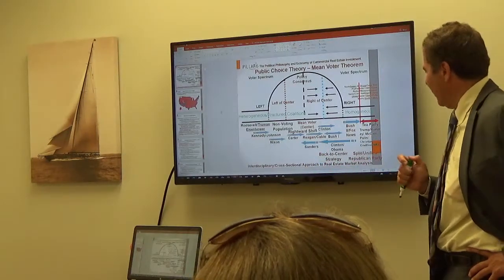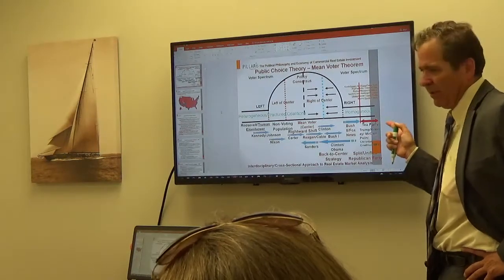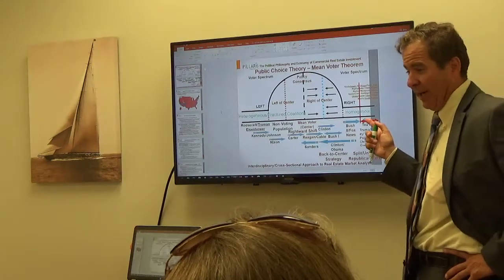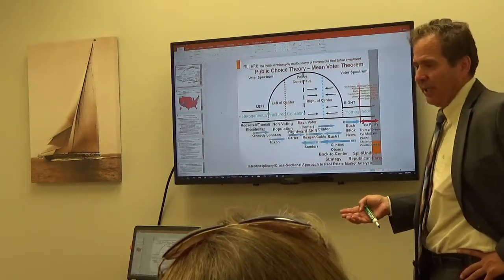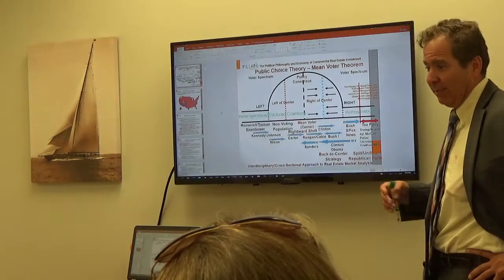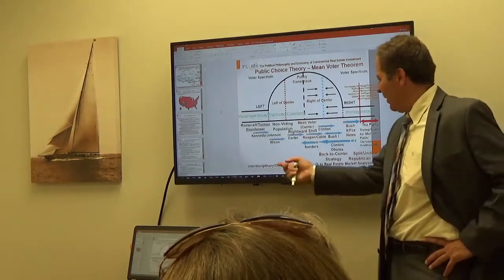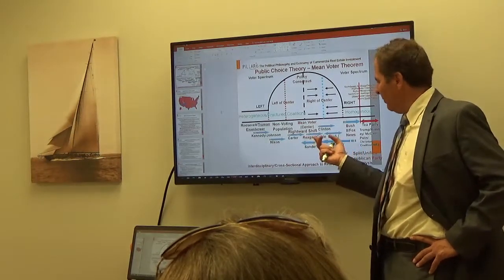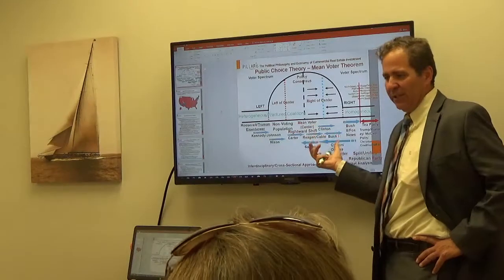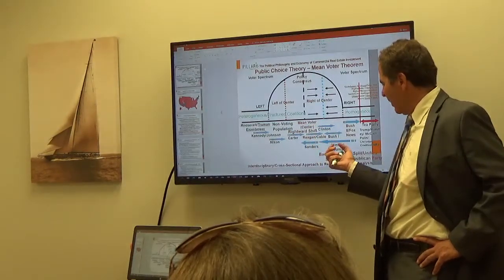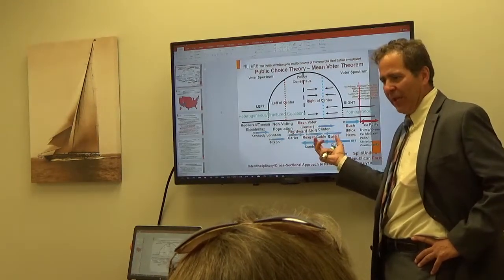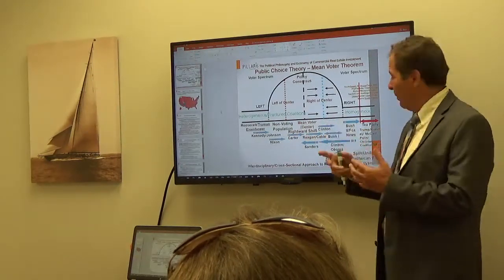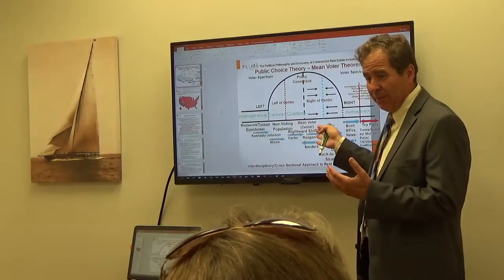But here's the policy problem. I use the median voter theorem in public choice. I don't know if you're familiar with this theory, but I find it very accurate in articulating the dynamics of the politics and the policy. We had basically a major rightward shift in politics over the last 30 years. I use the presidency as the demarcation. It wasn't really until Reagan came in that things were pushed to the right, but we were still operating within a right-of-center political ideology.